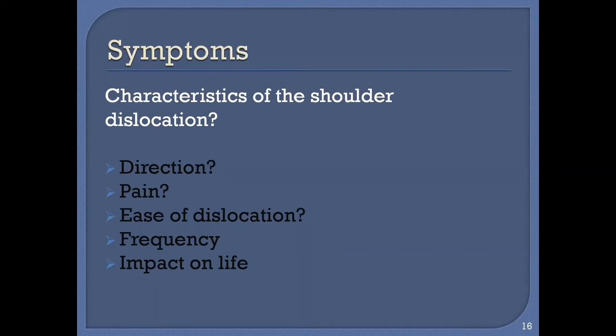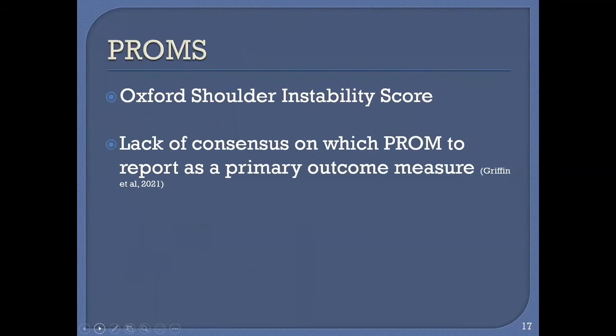And then the impact on life. So has the child stopped PE? Are people quite wary of the dislocations? Is there a lot of fear around the dislocations? What's the school's reaction been to it? Have they been stopped from doing PE? How does the child feel about this? Impact on social life? Or do they just get on with it and school lets them get on and they kind of pop in and out and it's not a problem?